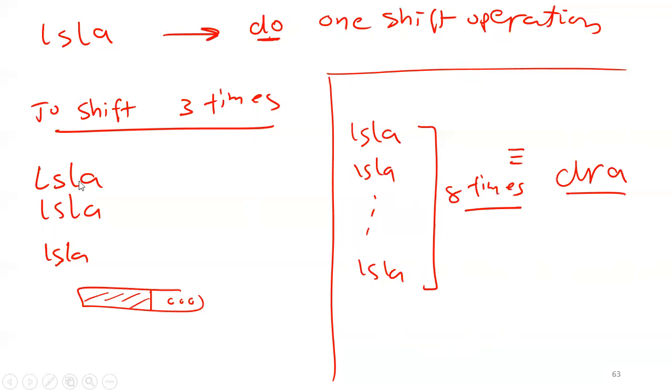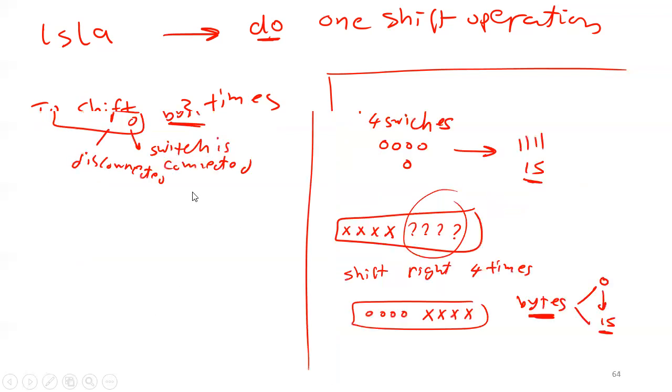Because every instruction is gonna shift 1 bit. What if I want to shift 3 times? You have to write it 3 times, as you see. And then after you do the shift, you can see 3 zeros here, and then the rest of the bits. These 3 zeros are coming from the shifts, because each one is gonna put 0. Okay. Any questions? And as I said, if I shift 8 times, this is gonna be like clear A. You clear A because the register is gonna be 0. Okay. Any question, guys?